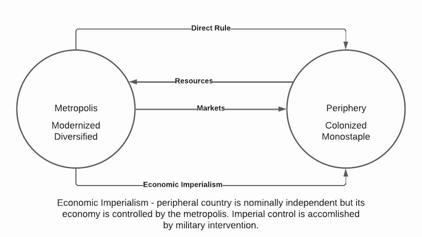For instance, Brazil's economy, heavily reliant on coffee exports, suffered significantly during World War I when global demand for coffee plummeted. Similarly, Cuba's economic stability, largely dependent on sugar exports, would be at risk if the global sugar market were to decline. This delineation between diversified economies of the metropolis and the monostaple economies of the periphery succinctly encapsulates the rationale behind dependency theory. It highlights the economic vulnerability of the periphery, underscored by their reliance on a singular export commodity and their economic fortune being inextricably linked to the metropolis.